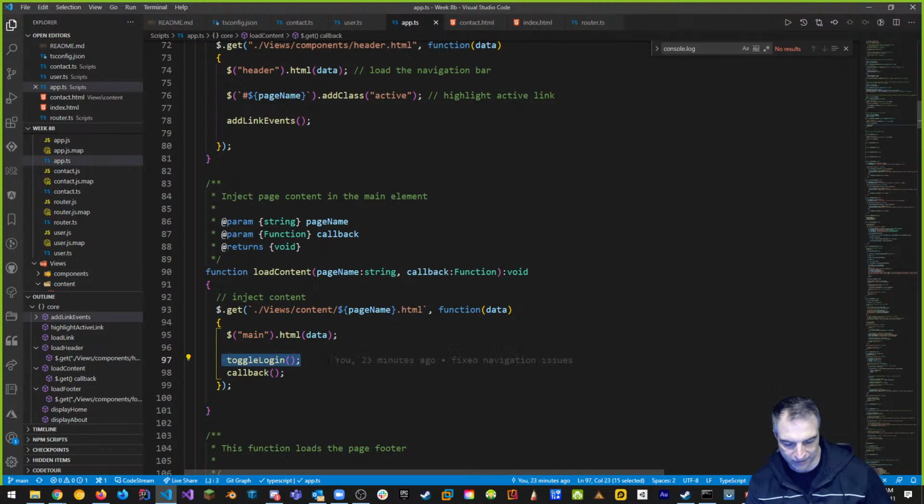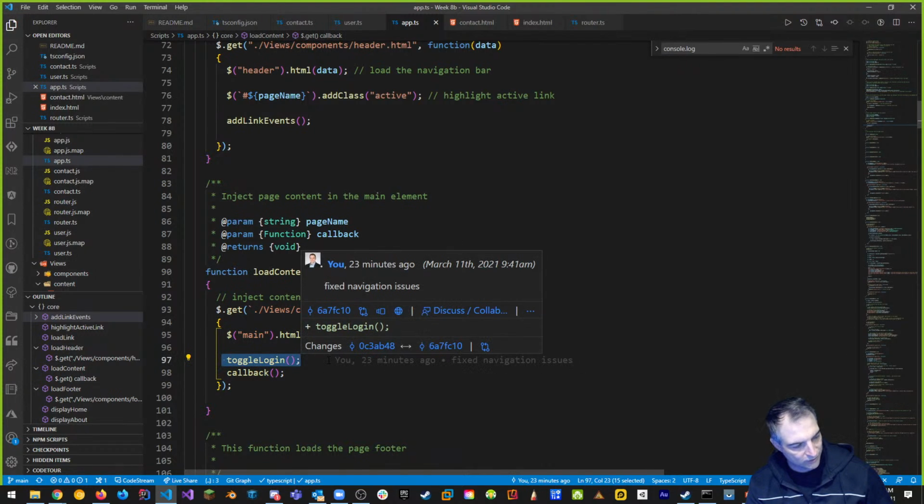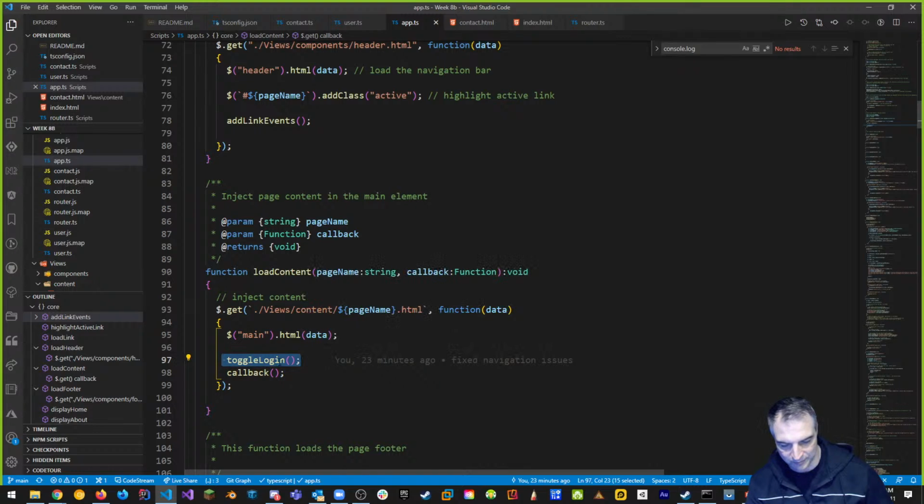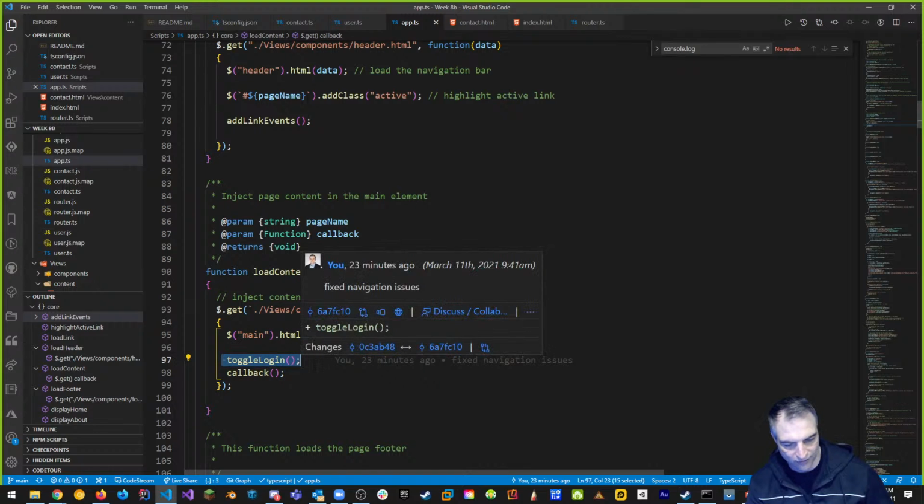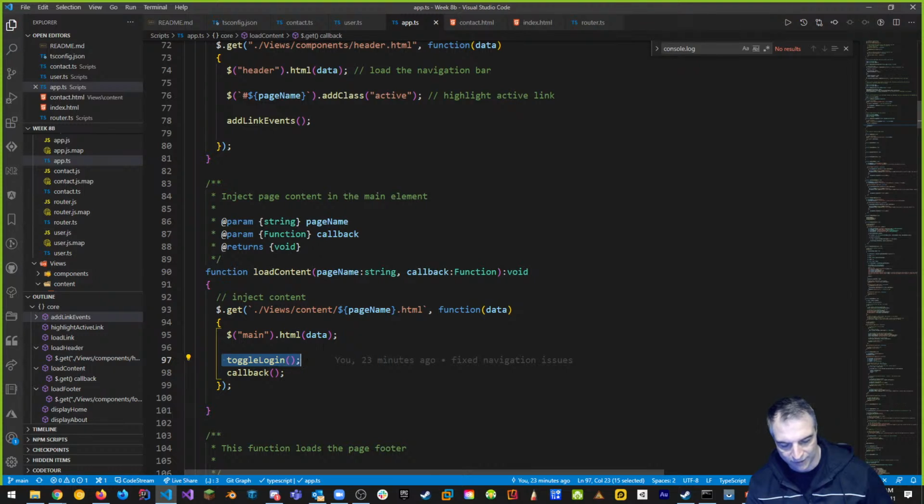Then my toggle login gets sent in, but it's too late because I'm only logging in for the first time, and it's only going to do it if I'm not logged in, right? So that's when it happens, and it only does it if I'm logged in again.